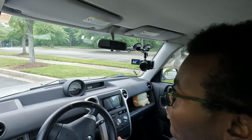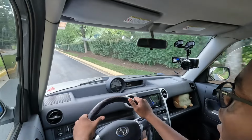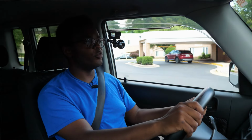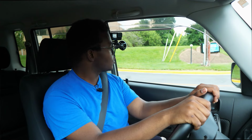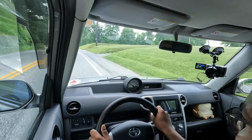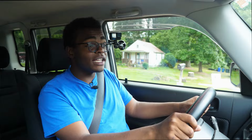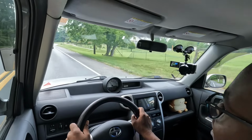This has been a pretty interesting experience, I will say, because I've never driven the XB and I've never driven a little boxy car like this before. And it's actually been kind of fun to drive, even though it is very slow. We will be getting on the power here, but in order to make sure I have all 105 horsepower, I will turn the AC off. We can see now. Now it's not fast, it's not even quick, but it does move and it gets out of its own way. Don't expect something speedy with this.